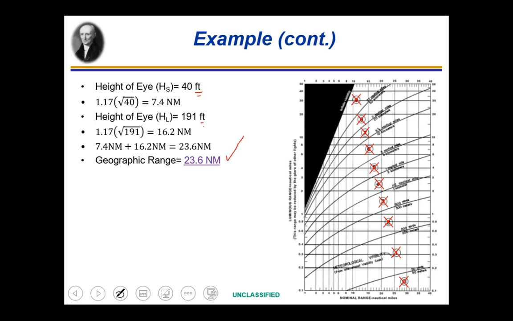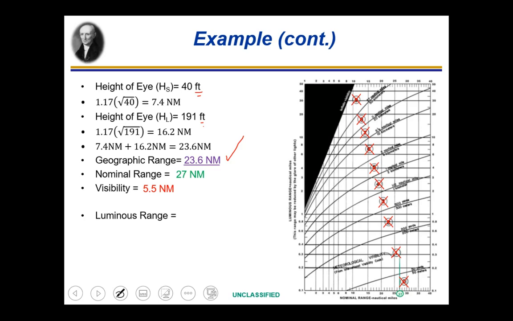Now we need to move on to luminous range. Again, for luminous range, you need the nominal range of the light and the meteorological visibility. So the nominal range from the Light List, we've determined to be 27 nautical miles. The meteorological visibility was given at 5.5 nautical miles. Now this happens to be a good visibility distance because this is one of the standard arcs of visibility. You see that there is a 5.5 nautical mile arc already drawn on the luminous range diagram. So this one happens to be a little bit easier because we don't have to estimate where that is. So now we'll go ahead and apply it to the diagram itself.